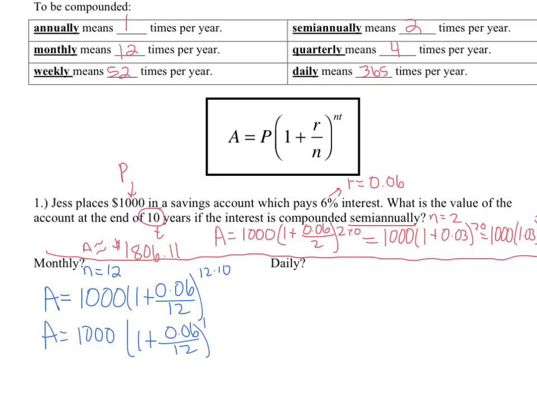You really do want to do it all at once so that you're not rounding in the middle and losing important value. Remember, we're talking about your money. You don't want to lose out on money. So you type that into your calculator. So you type 1,000 parenthesis 1 plus 0.06 divided by 12, close your parenthesis, press the caret key, type 120, hit enter. If you round correctly to 2 decimal places, you should get $1,819.40.